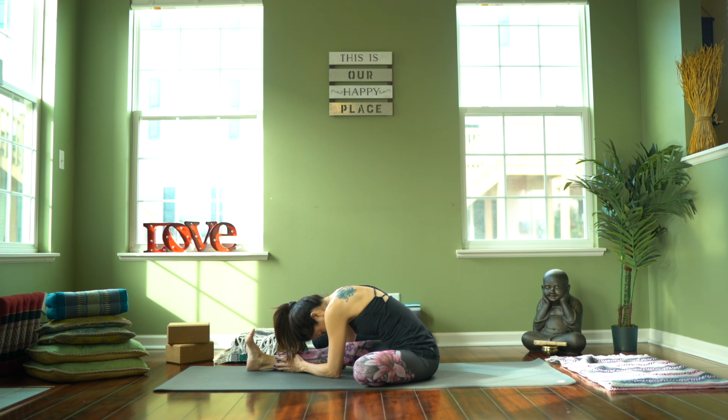Good, just focus on your breath and focus on what you're feeling in your body and how can you create deeper sensation, right? How can you feel more? Sometimes that feeling is going to be a challenge, right? When we stretch the body, it can be pretty intense and pretty challenging. So you want to focus on your breath, just noticing as you inhale and as you exhale, can you just soften a little bit, let go of resistance. And let's rise all the way up.